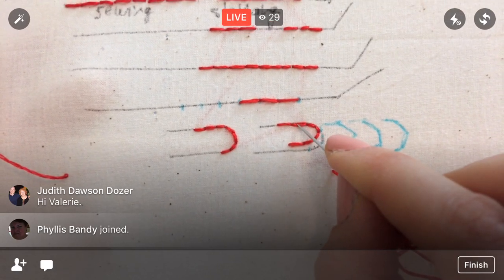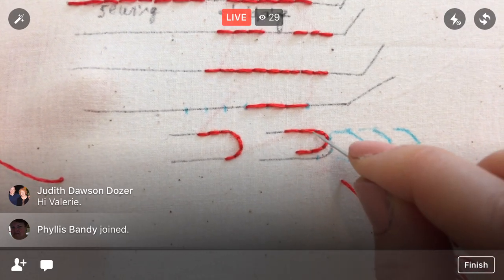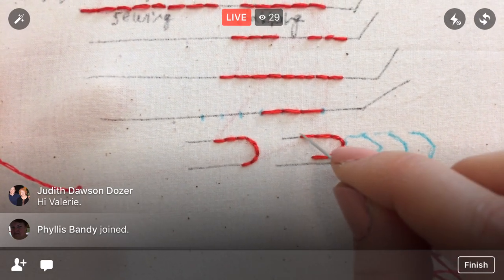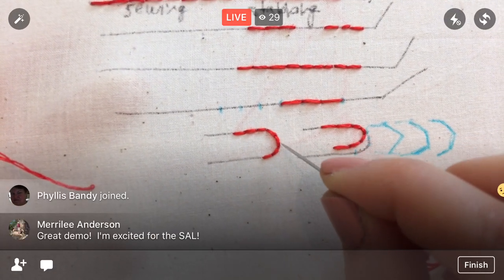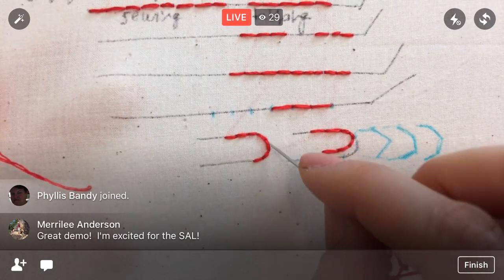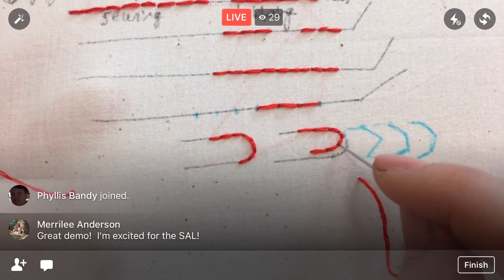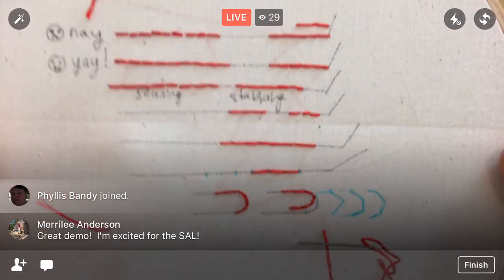Even though our stitch length was that size, I shrunk it down — look how pretty that curve is. That is a really accurate curve. Whereas if I kept this stitch length, we would have had to do it in two stitches and we'd have a point. But reducing it a little, and we have a perfect curve. A lot of people really want their stitches exactly the same all the way throughout. But I say — I like the nice line. Make a nice curve by reducing it just a little, then when you come back around, get your bigger stitches again. If you have a tight curve and your stitches started too big, shrink them down, bring them back up to the right size afterwards. No problem whatsoever.